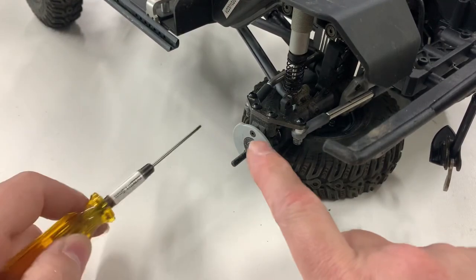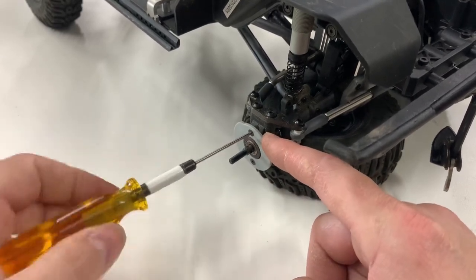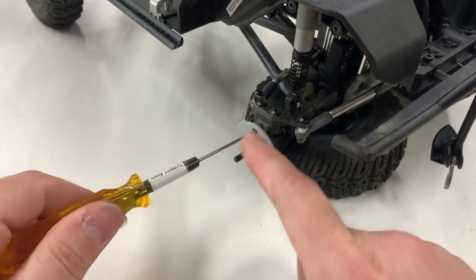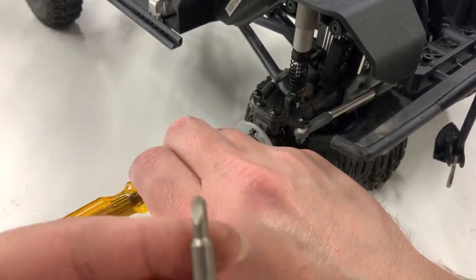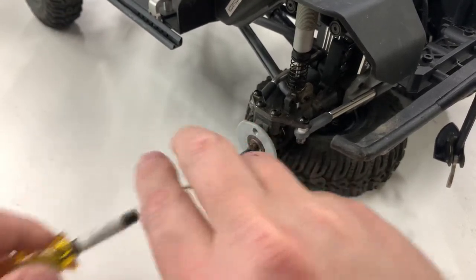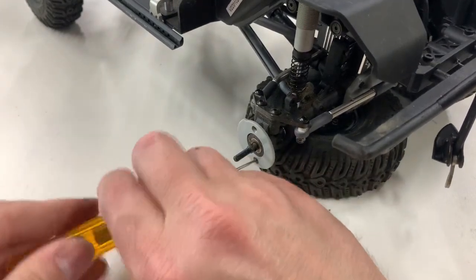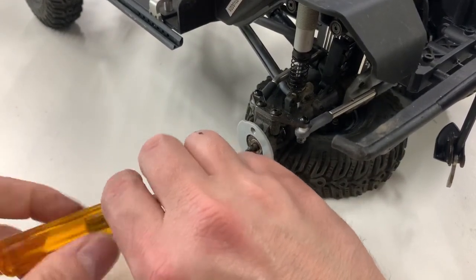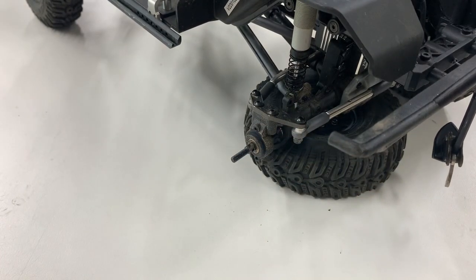Now, the next thing will be to take this rotor off. We're not going to reuse that. Little tip, on the other side, one of these was already stripped out. I couldn't use it. I had to use a screw extractor. I do suggest buying screw extractors if you're doing this kind of work, because sometimes you need it. We will not be reusing these because they are not useful for what we're doing. They're just little pieces of plastic, so they aren't worth much anyway.